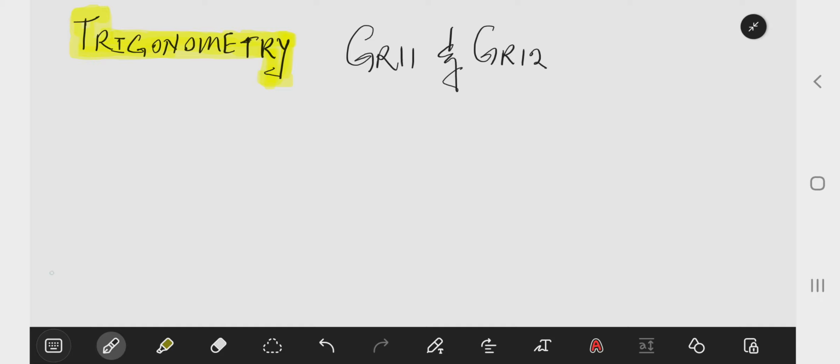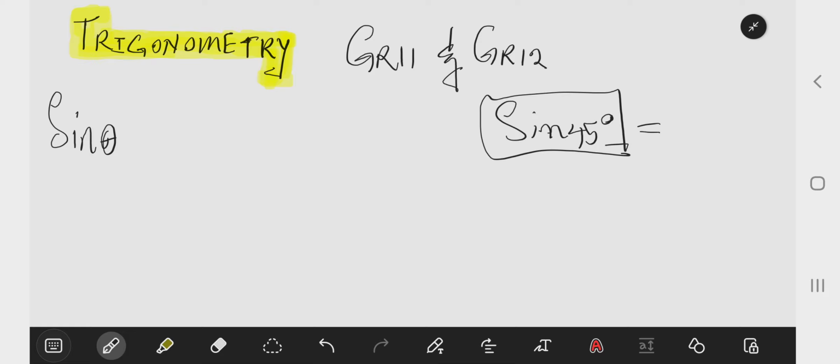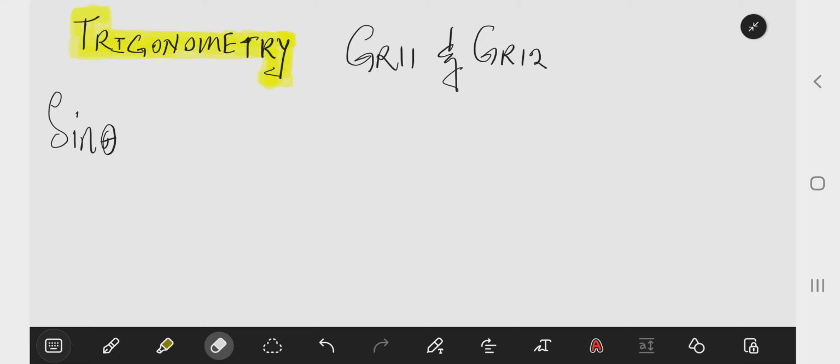For example, if I have a trigonometric function of sine, I want to know what the ratio or value of sine theta is, right? Maybe, for example, I want to know what the value of sine 45 is, right? So this is the main aim. What is sine 45? Or alternatively, another example I can give is I want to know the value of cos theta, or the value of tan theta, right?